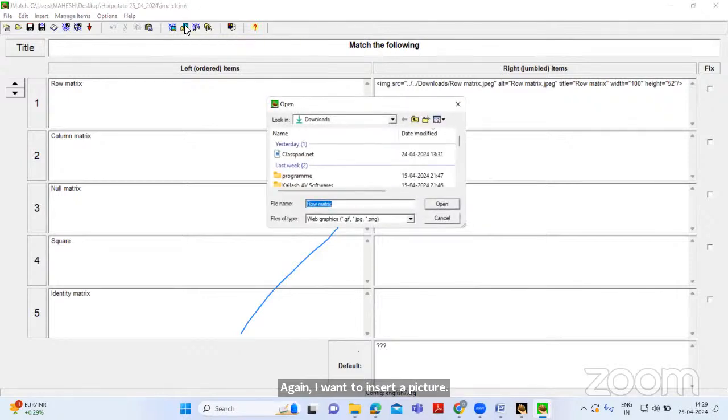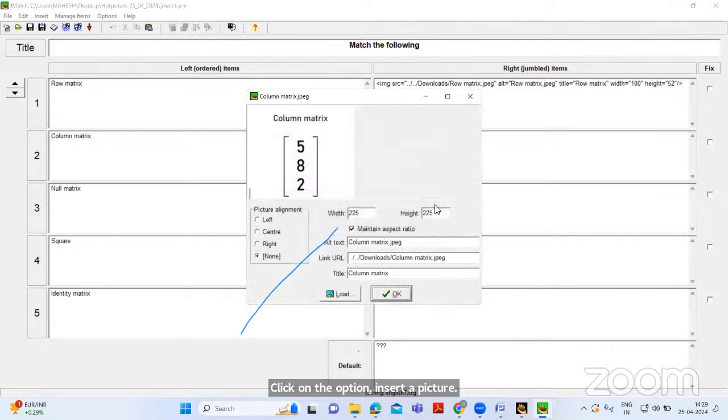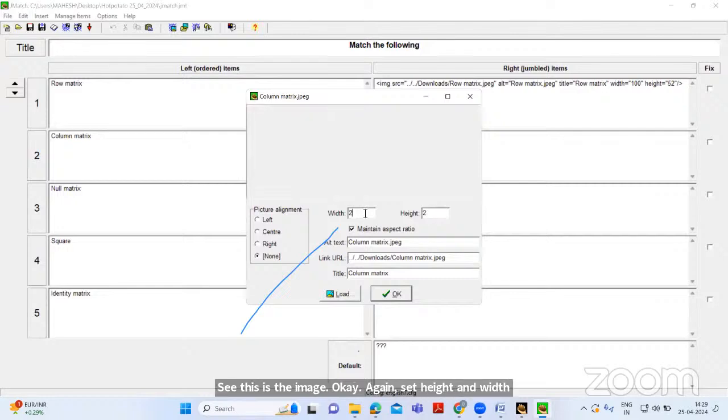Click on the option, insert a picture. See, this is the image, column matrix. Again, set height and width of that image. Click on OK.